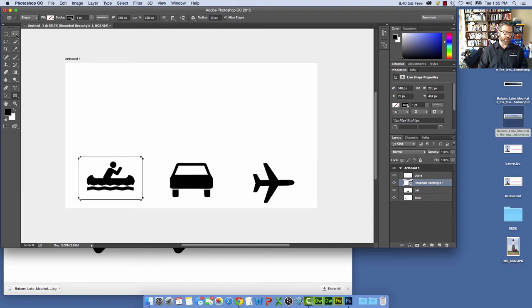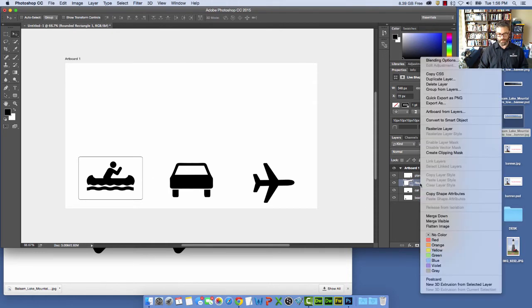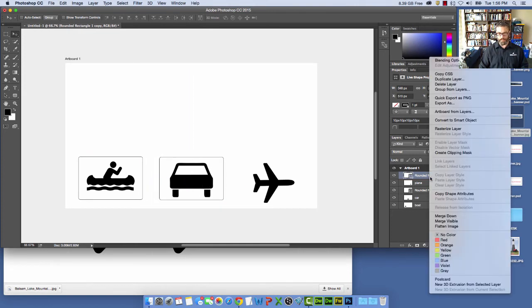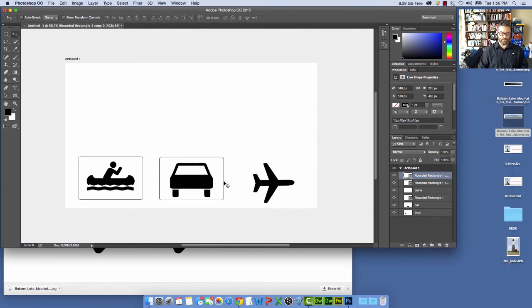So sometimes if I have something like that, I can always copy it. So this round rectangle, then duplicate it, and I'm going to drag it over. Once I'm just using my little arrow key, I'm going to drag it over there, and I'm going to do the same thing again. And I'd want to spend some time actually labeling these layers, because it can get confusing if you don't.